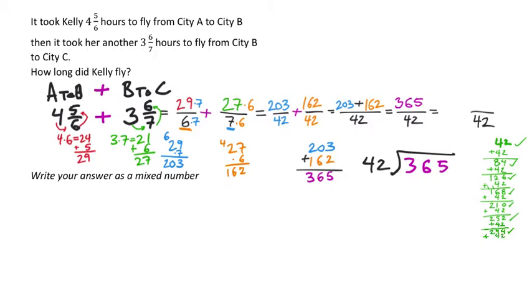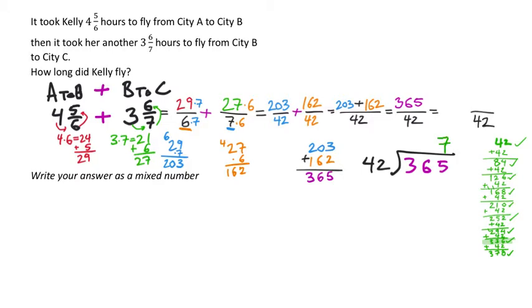Let's see what the next one is. 42 again. 6, 9, and 4 is 13. Carry the 1. 1 and 2 is 3. 336. Now that's pretty close to the 365. Let's see if we can go one more, right? What is that? Our eighth multiple, plus 42 again. 6 plus 2 is 8. 3 plus 4 is 7. 378. So there's our eighth multiple. And yeah, that's just right above 365. So I went a little bit too far on that one. So this is our seventh multiple, here, the 336. So let's go back up here, and we know that's our seventh multiple. So let's go and start doing some more long division up here.